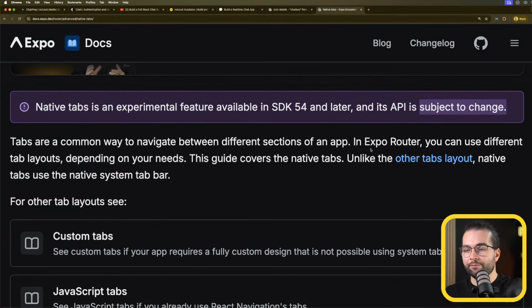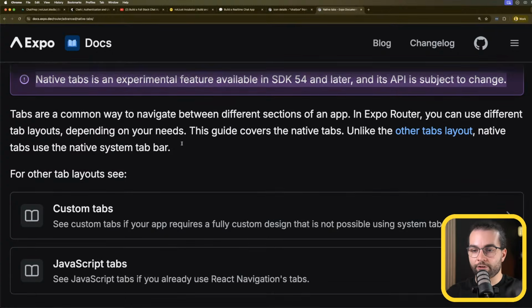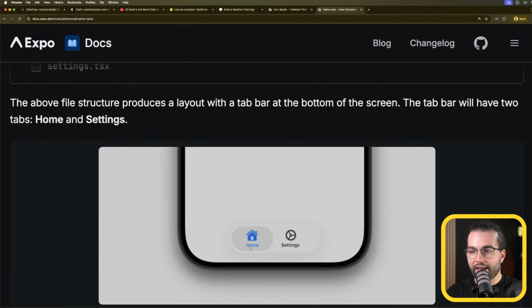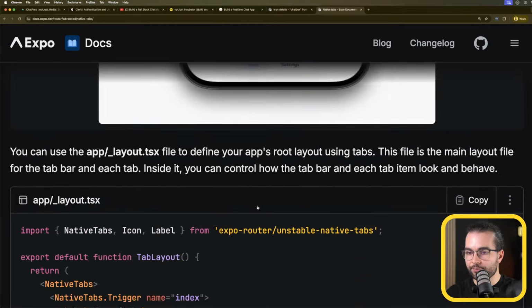So that's why there is a chance that you're not going to be able to just copy paste, and you're going to have to go and see how this tabs is updated in the future. But I'm going to show you how we can do that. These native tabs will give us the nice glass effect on the new iOS 26.